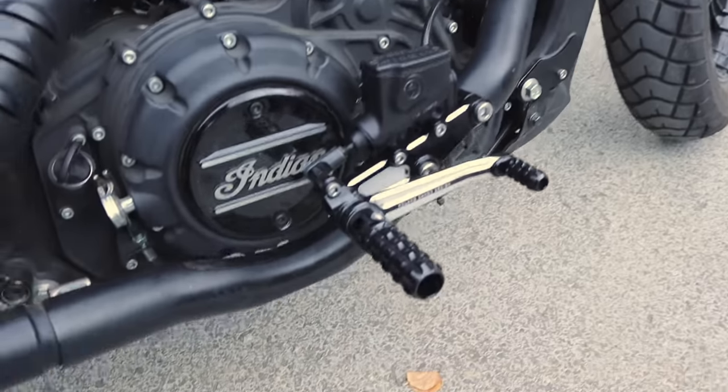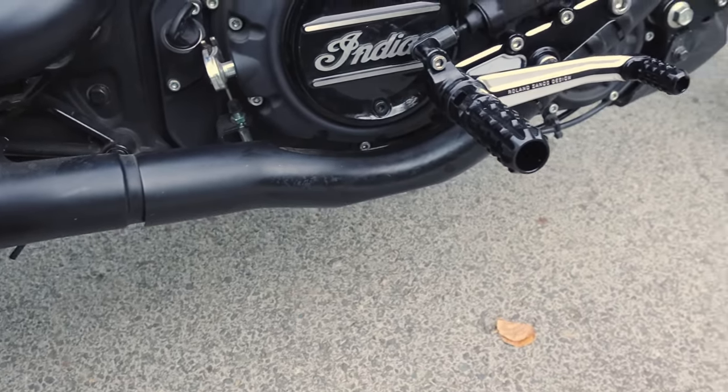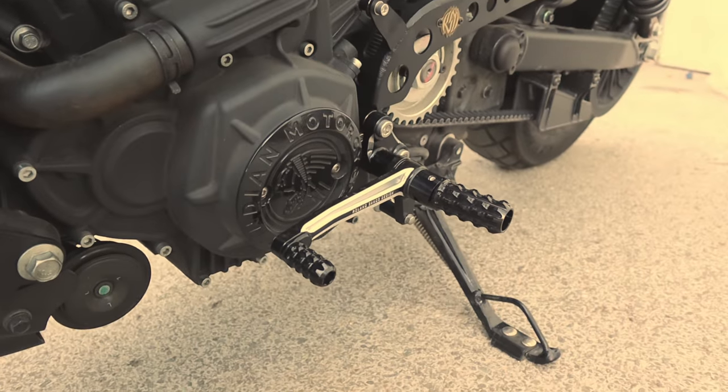The jury is in. And I gotta tell you, this has made me fall in love with the Indian Scout Bobber all over again. It is phenomenal. Roland Sands did such a great job with this kit. It's really great. I think Roy was right.